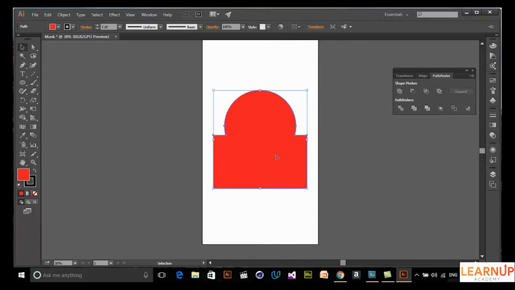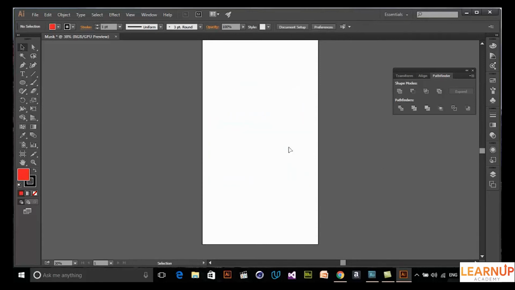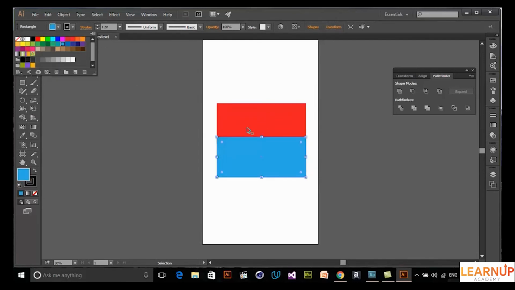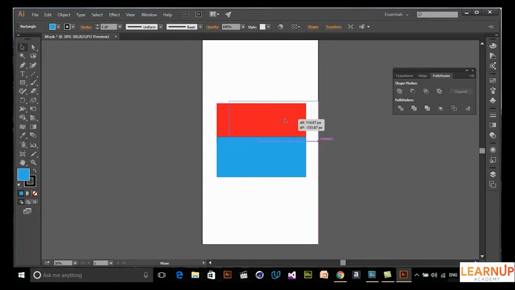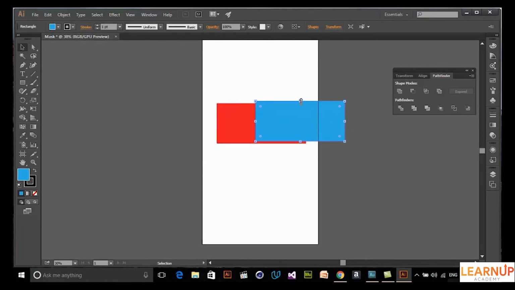Okay, for the other usage of these pathfinders, maybe I duplicate that and put it on this side, maybe a kind of I don't know what that is, but I want to show you how helpful it is. The other one is subtraction. Select all of your shapes and click on Minus Front.